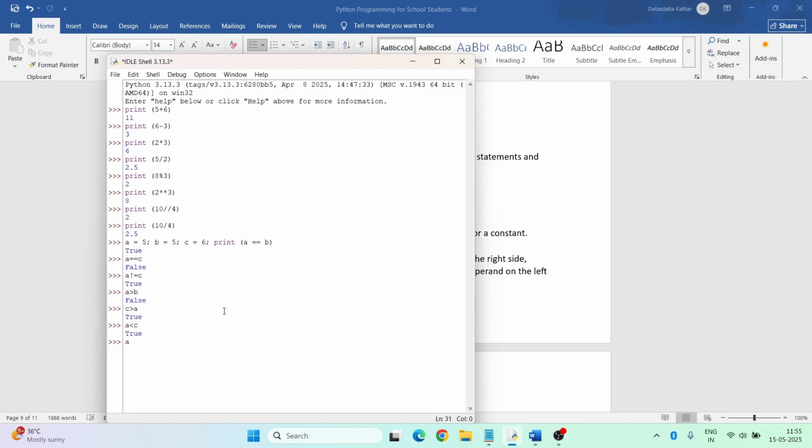Similarly, if I check a is greater than or equal to b, it is true because both a and b have the same values. If I check a is less than or equal to b, it is also true because these are the same. If I check a is less than or equal to c, it is also true because a is less than c.